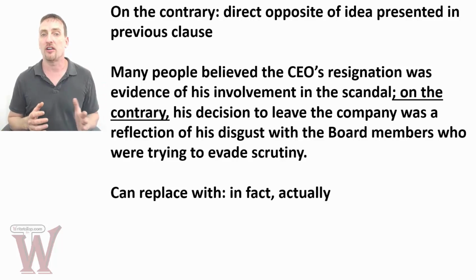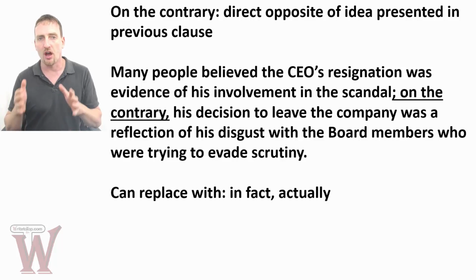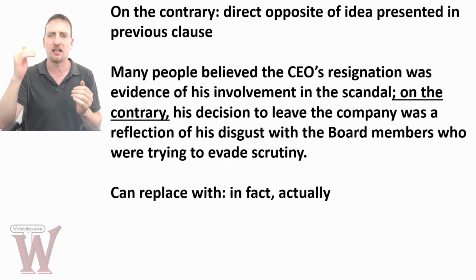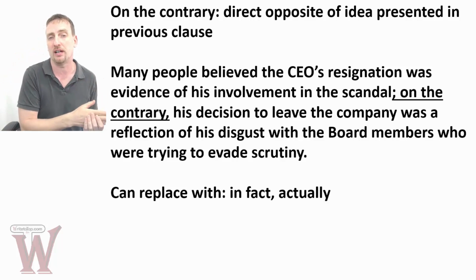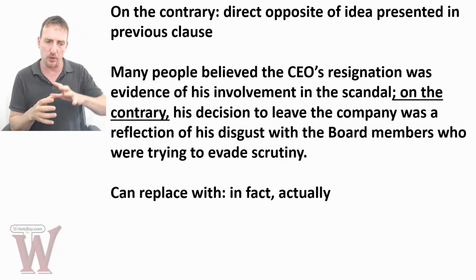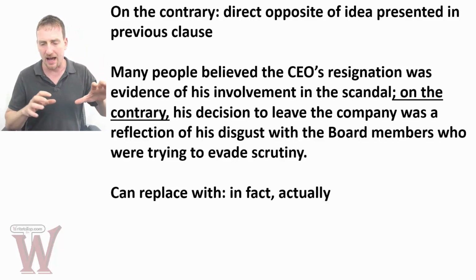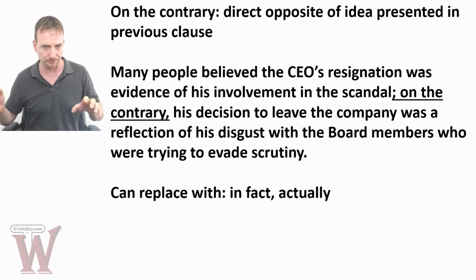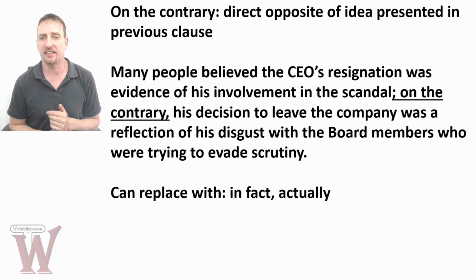Let's go on. "On the contrary." So now this is a completely different expression. It's different from "contrarily." "On the contrary" is a fixed expression that's always going to be used to show a direct opposite of the idea that was presented in the previous. So basically, whatever was said in the first sentence, I'm going to directly contradict this and say the opposite in the following. Many people believe the CEO's resignation was evidence of his involvement in the scandal. On the contrary, his decision to leave the company was a reflection of his disgust with the board members who were trying to evade scrutiny.